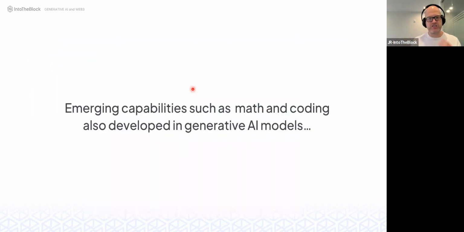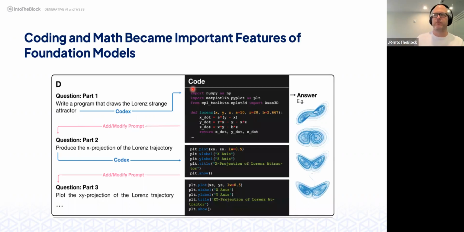Other capabilities such as mathematics, like the ability of reasoning through very complex mathematical problems, and coding have also emerged. And you have models like GPT-4, and another model called Codex that is able to generate code from language. Some of these models are very good at reasoning through math problems at even the International Mathematical Olympiad level, so very high complexity. There are some that are being used to influence new scientific discoveries. There are a couple that have been able to discover and prove new mathematical theorems. One of these models was recently able to come up with a better form to do matrix multiplication, which at scale is the foundation of machine learning. So they're getting very good across a lot of different domains.